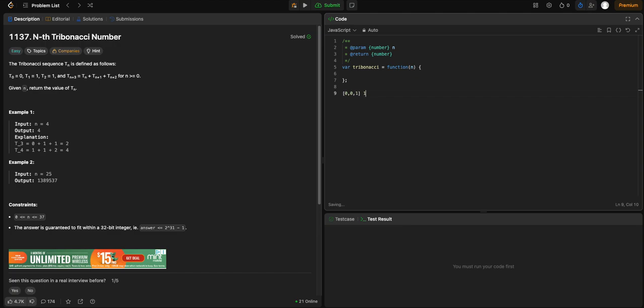I'm not sure why, but this is considered the second number in the Tribonacci sequence. I don't know why that would be the first, or why it wouldn't be, but that's something you can Google. I don't totally understand, but it doesn't matter for this algorithm.